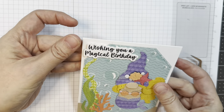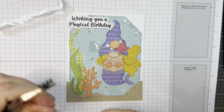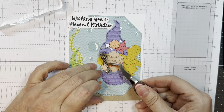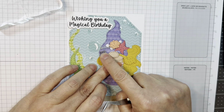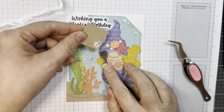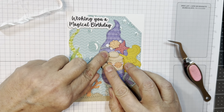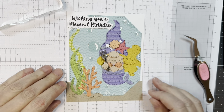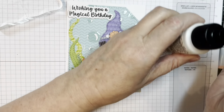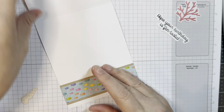I'm just making sure everything's nice and straight. There we go. Now I'm giving her a little fork to hold. That was put together on that same Gnome Dyes Mermaid Add-ons assembly video. It's just Recollections Silver Mirror cardstock. And remember, her skin tones are P13 stamping pad skin tones, and those are available in the Jaded Blossom store. So there, she's holding her little fork. Isn't that cute? Wishing you a magical birthday. You'll see that I was also using Bearly Art glue as well.